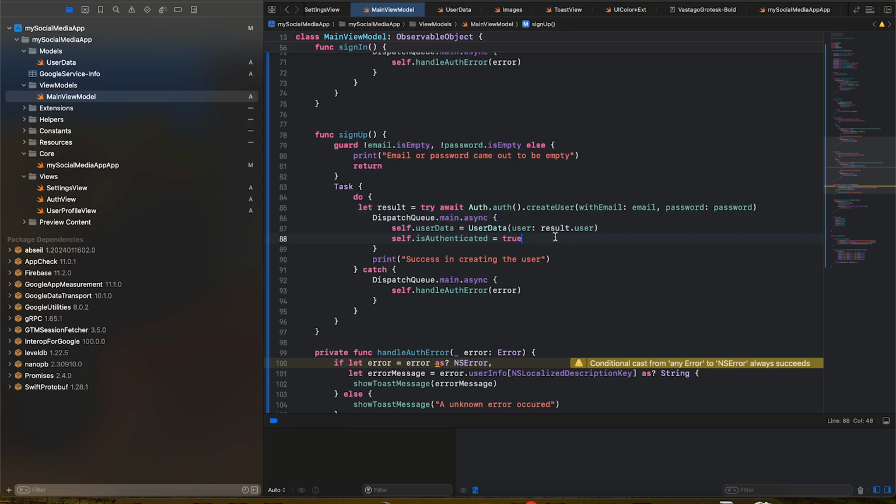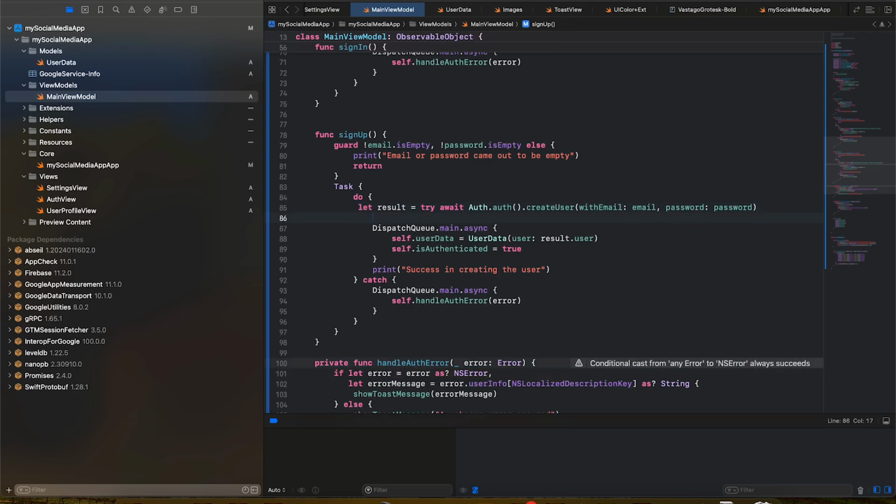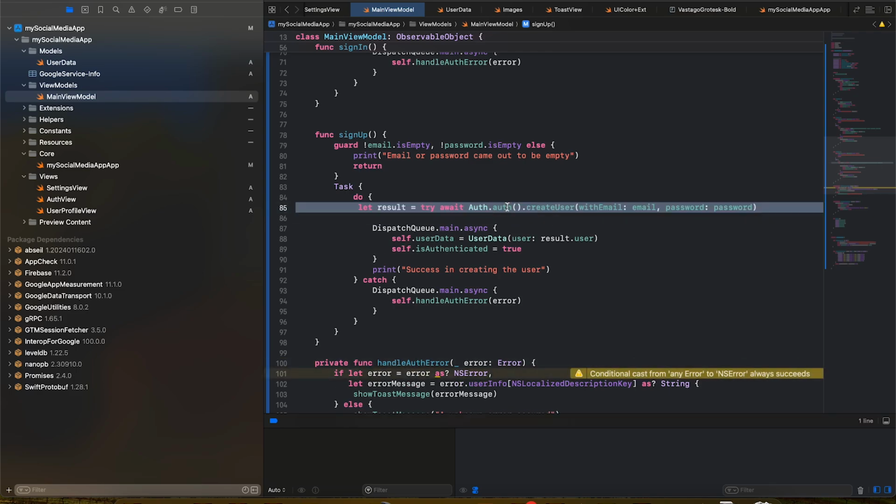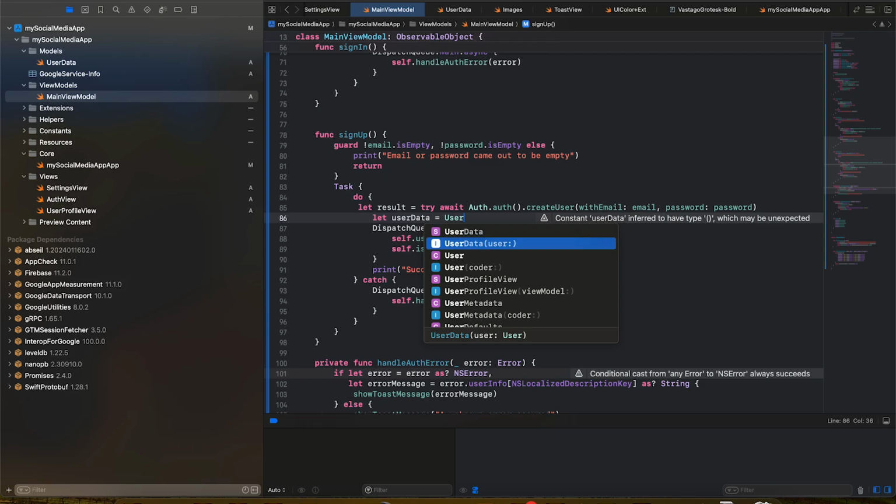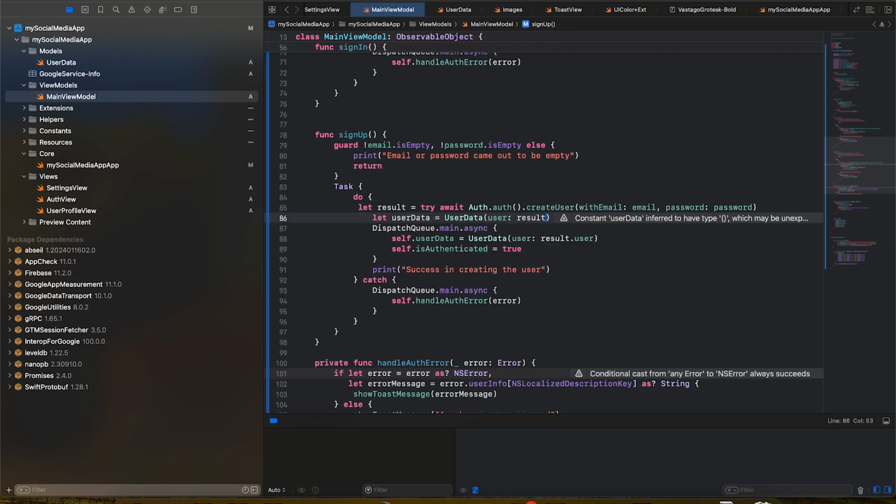So right here, what we could do is that instead of just performing this single functionality of create user, which is actually a Firebase function itself, we could have a local constant. We could call it user data only, and this would actually be result dot user.